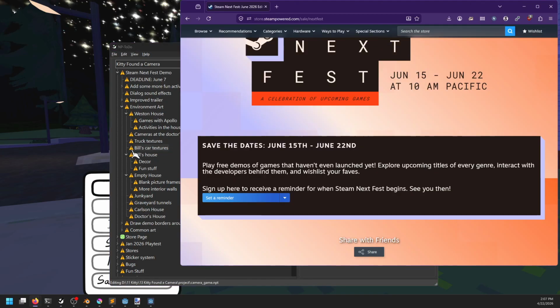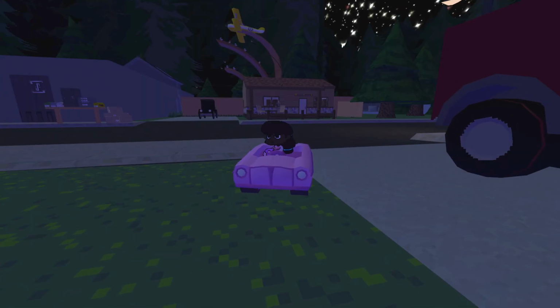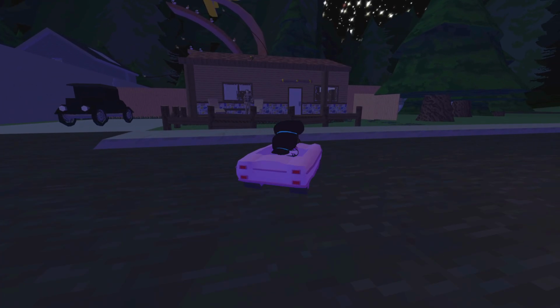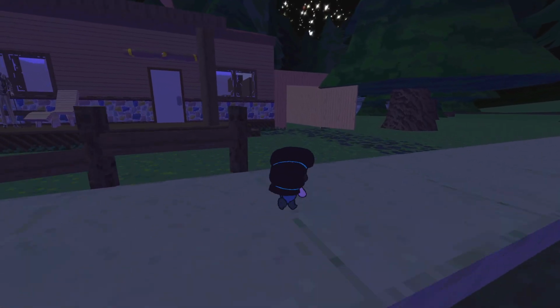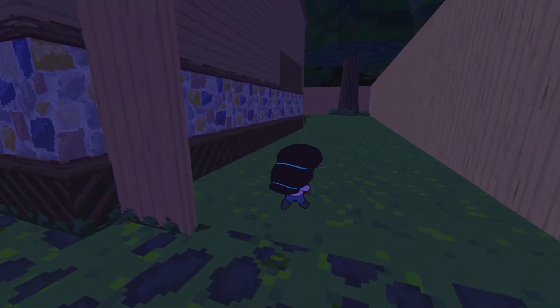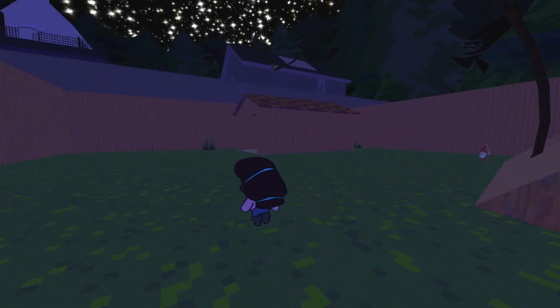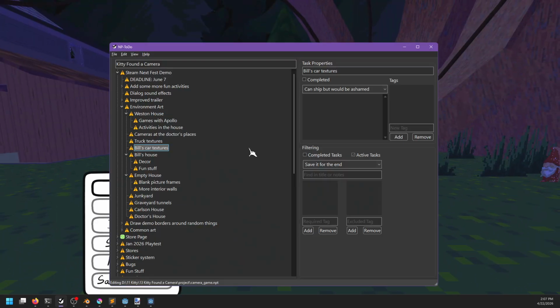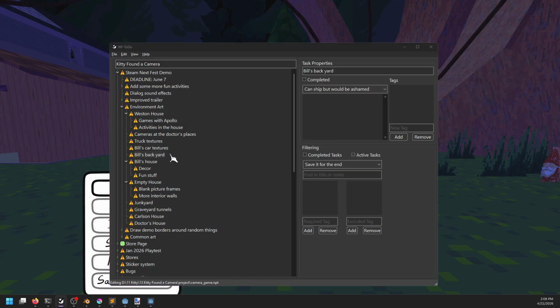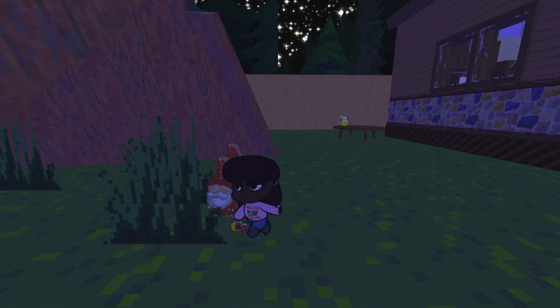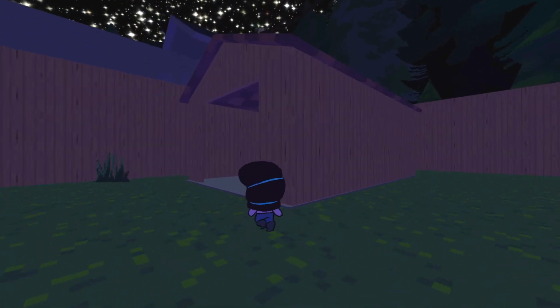Yeah, because we can get... The interiors are more important. Or, no. The exteriors are more important than the interiors. Because I think this backyard, for example, is more important than the inside of Bill's house. So let's say Bill's backyard. Because we have the lemon juice, or the lemonade.